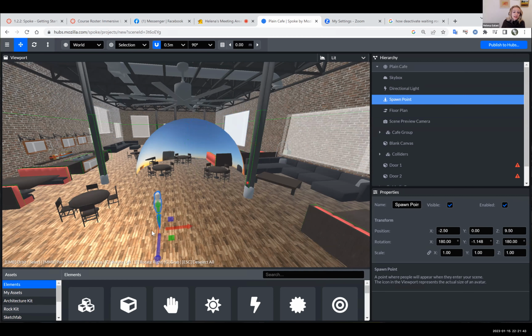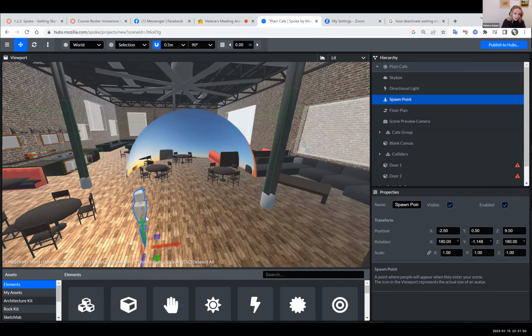Spawn point is this little object here, which you can move around by dragging it from the three arrows. The green arrow is the y-axis that moves the object up. The red arrow, to the right or left, is the x-axis.